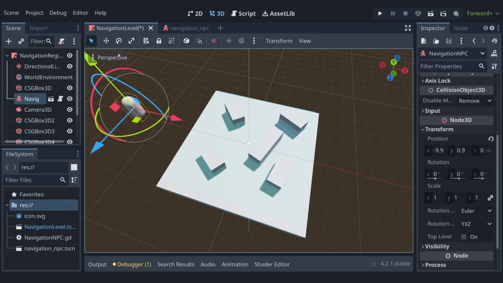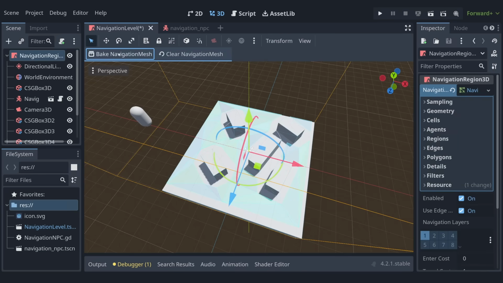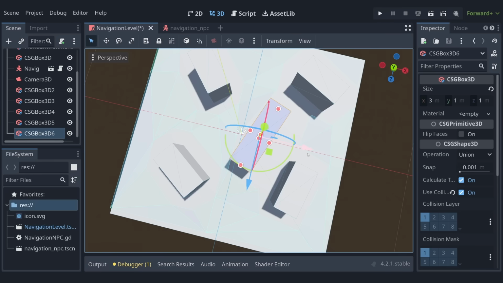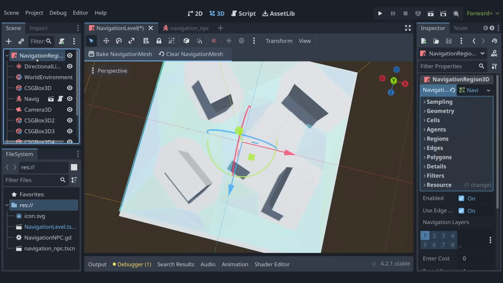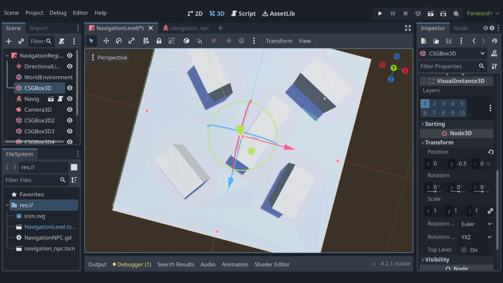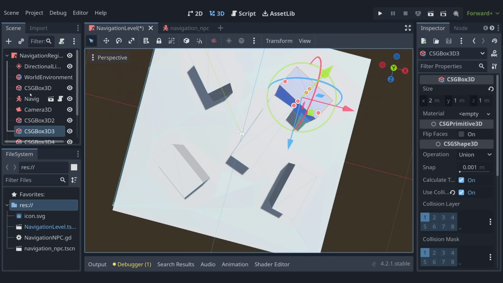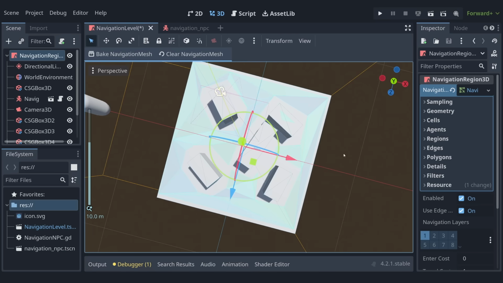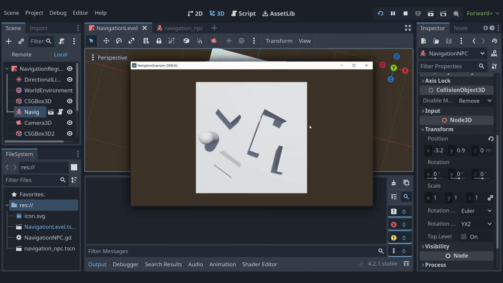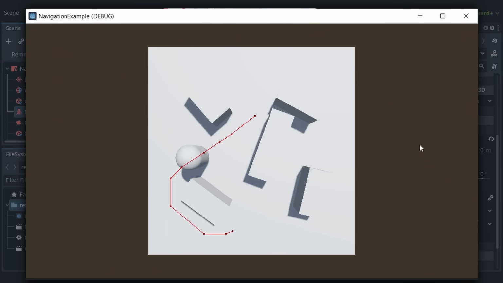A quick workaround is to move the NPC out of the way off of the CSG box 3D, then select the Navigation Region 3D, and click the Contextual Bake Navigation button at the top of the viewport again. Or alternatively, you can just move the navigation agent to no longer be a child of the navigation region, whatever you prefer. With the navigation mesh baked, you can return the navigation agent 3D to its original spot and run the scene again to see more complex navigation paths in action. And with that, we have pretty much the most bare bones setup of having an agent and picking a position for it to travel to and having it avoid those obstacles.